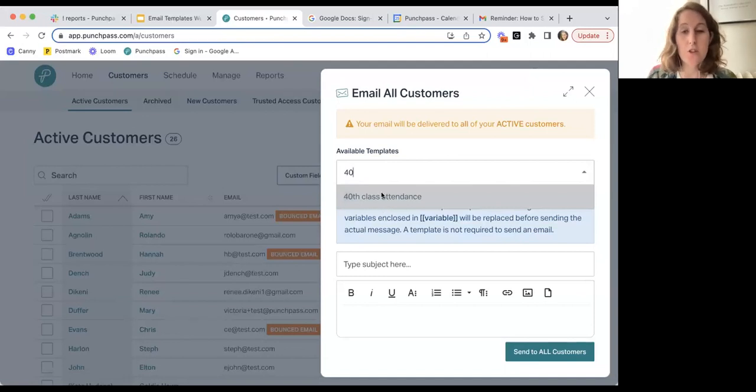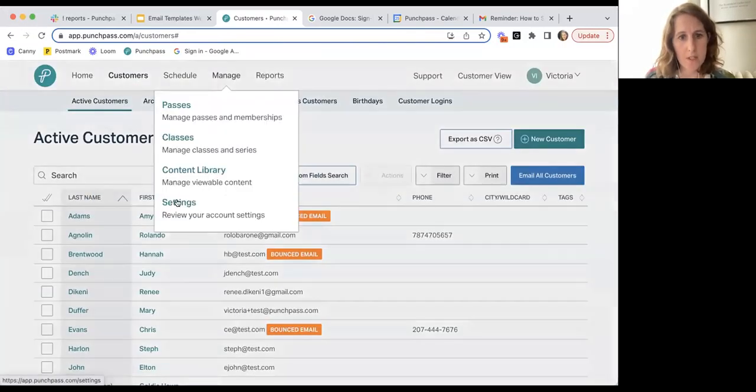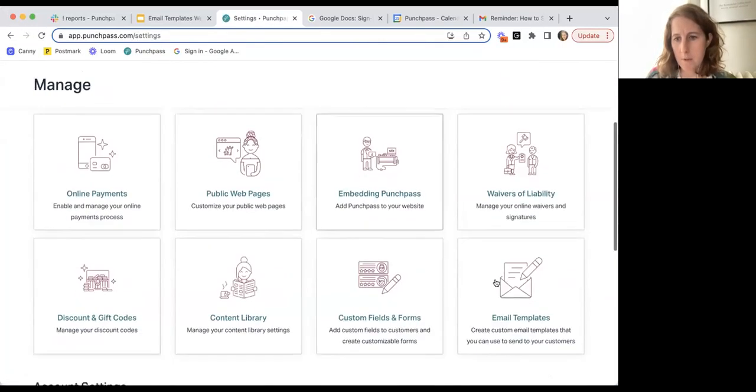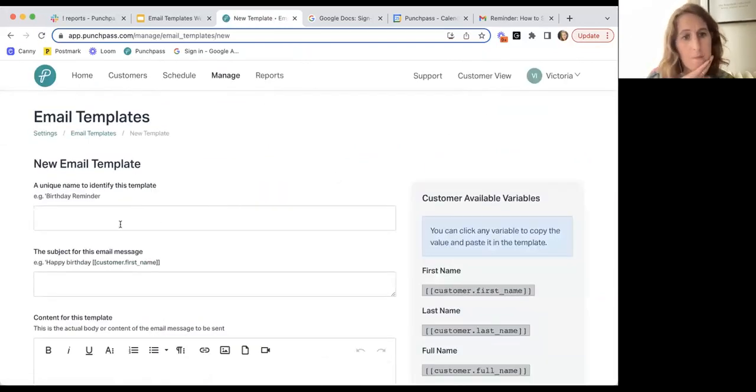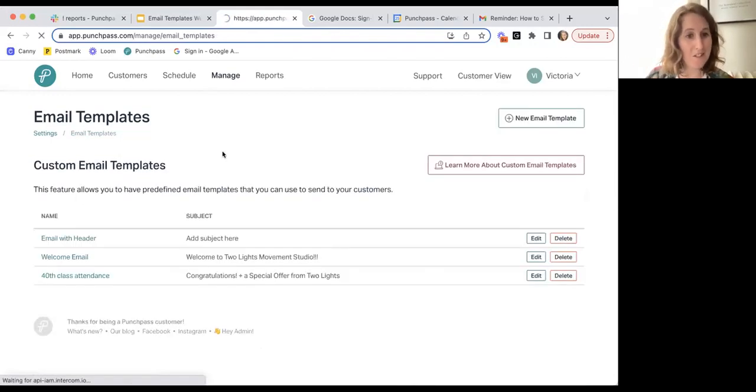The big thing is just knowing the names of your templates. When we set up an email template, the name is how you identify it. So make sure it makes perfect sense to you, because those are what you're going to use for that search.